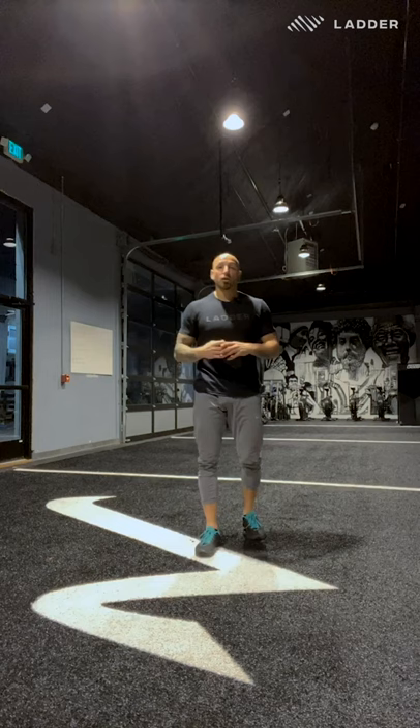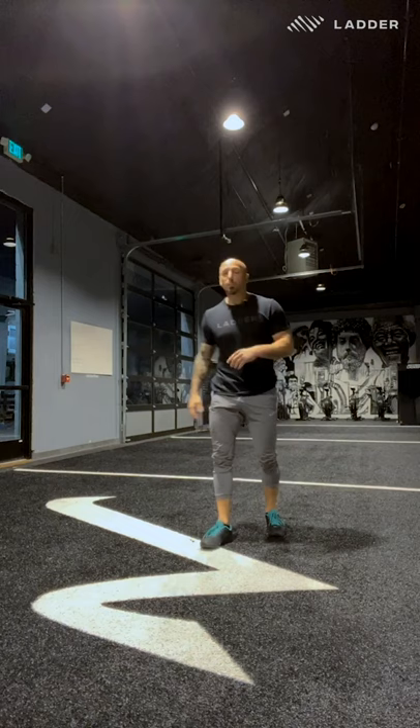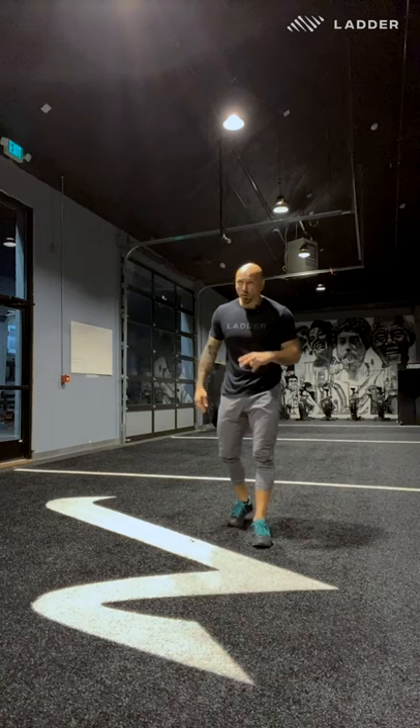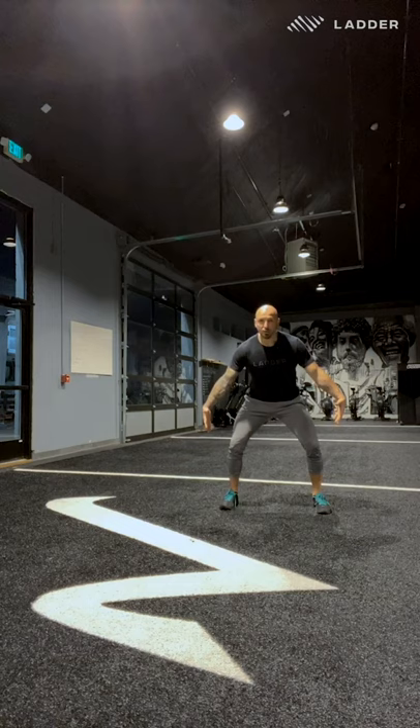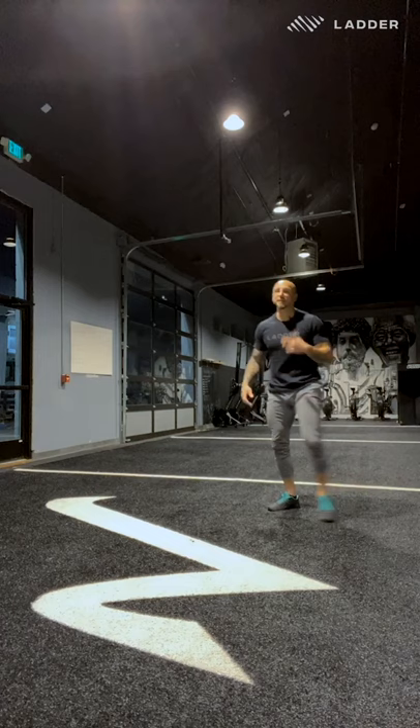Now this last part is movement-based. We're going to do 20 seconds of work and 40 seconds of rest — a one-to-two work-to-rest ratio, four different exercises, more athletic and cardio based. First is high knees — think like you're running on the spot, driving the ground away, punching the ground as fast as you can. Go all out in those 20 seconds, rest 40. You can regress by keeping your knees shorter from the ground. Number two is a lateral slide — athletic stance like basketball defense, two to three steps each way, as fast as possible.